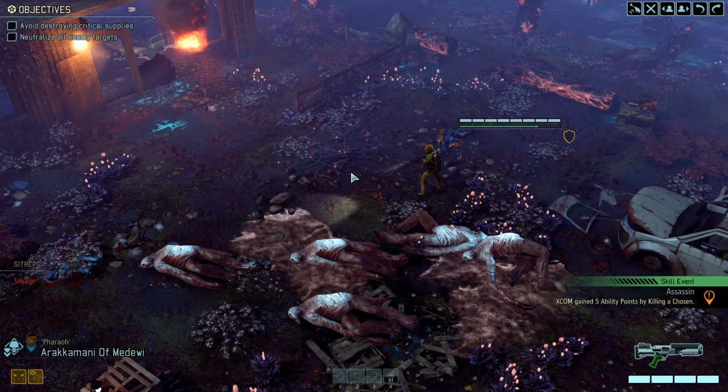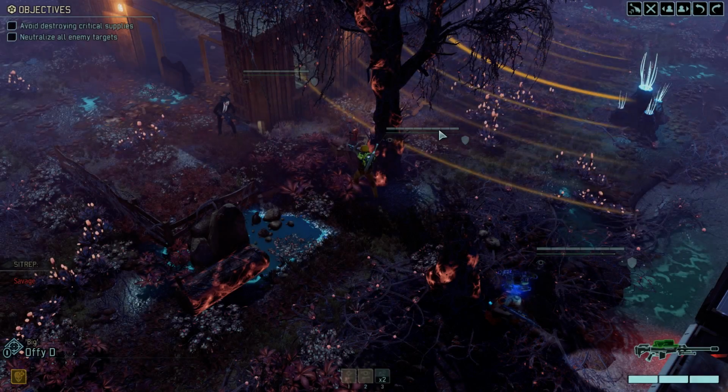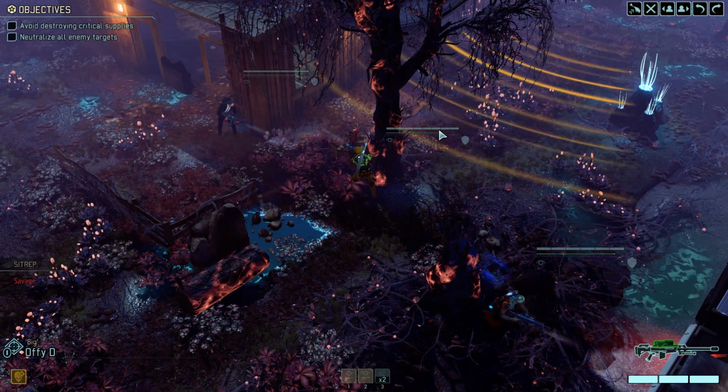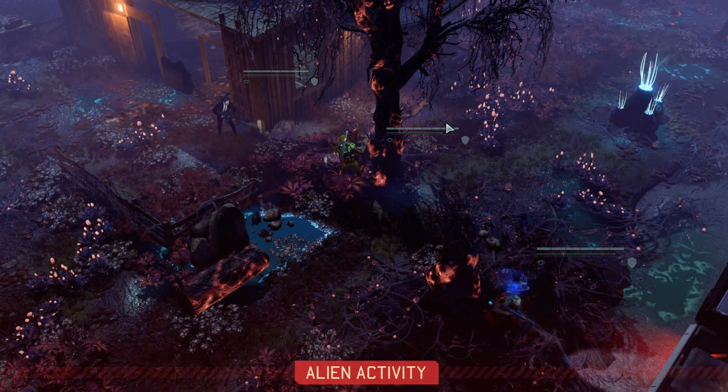The Chosen are immortal, unfortunately, so you do have to do those special missions that I mentioned earlier to actually permanently kill them, but for now I think it means there are 2 or 3 missions or something like that where the Chosen can't attack you after you've killed them, to give you a bit of a break anyway. There were some more aliens.